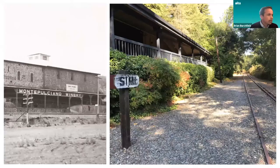And then lastly, one last example closer to home is the Simi Winery, which is a historic structure in Healdsburg that dates back, I think, 140 years. They've been making wine on this site, and the property sits directly on what will become the Great Redwood Trail. So you see the rail line here. So it's not a trail yet, but the Great Redwood Trail is coming. And so this will be an opportunity for trail users to go directly to the doorstep of this winery.